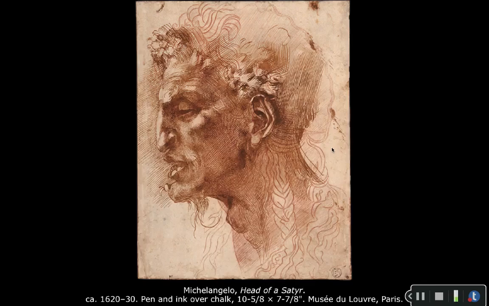And we see here an amazing example of cross-hatching by Michelangelo. You can see the darker parts of this drawing. This is simply a drawing using pen and ink on paper, and I think there's chalk involved too, most likely Conte crayon if you're familiar. But you can see all the dark areas here are not actually filled in with color, but rather they've been cross-hatched to such a high degree that there's so little space between the cross-hatching that you hardly even see the color of the paper behind it.